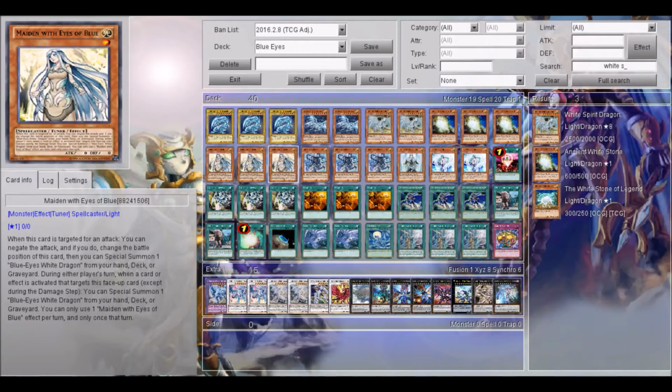Next we have Maiden with Eyes of Blue. We're going to play 3 of her. She's extremely helpful. She's basically going to be one of your main combo setters. What you're going to want to do with her is have her on the field. You're going to want to target her with one of your effects or have her be attacked, and she can just bring out a Blue-Eyes for free. Pretty simple, very good card, another level 1 tuner.